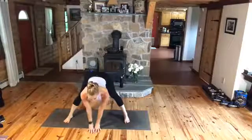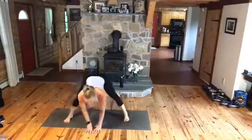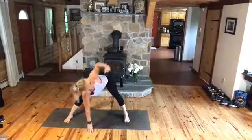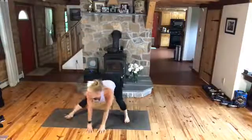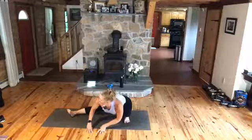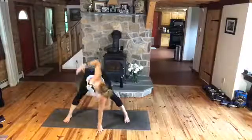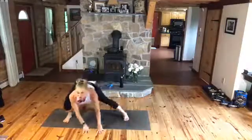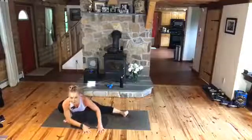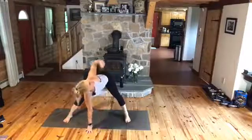Twist. Down. Lunge. Up. Look forward. Twist the other way. Hand down. Keep your back long. Lunge. You're welcome, Cindy. Good. Look up. Back is flat. Good. Now, the wider your legs are, the easier this will be for you to get your hands to the floor. You don't have to go really low.